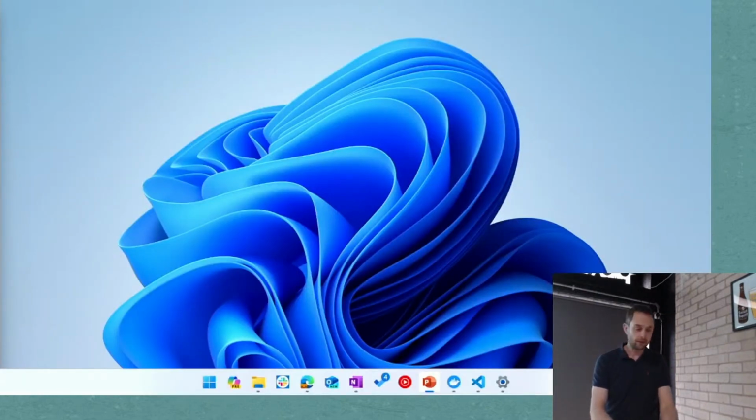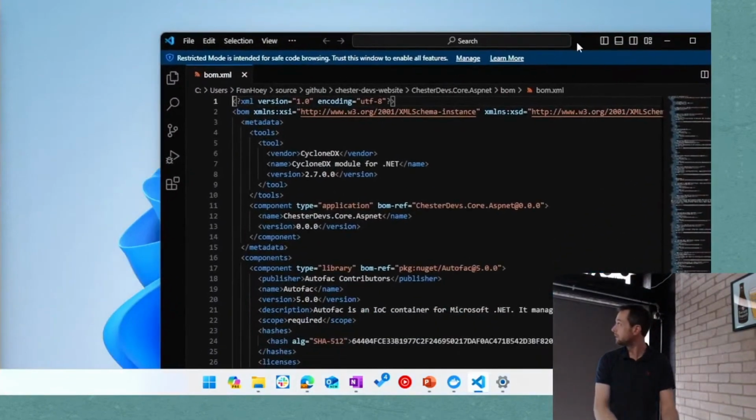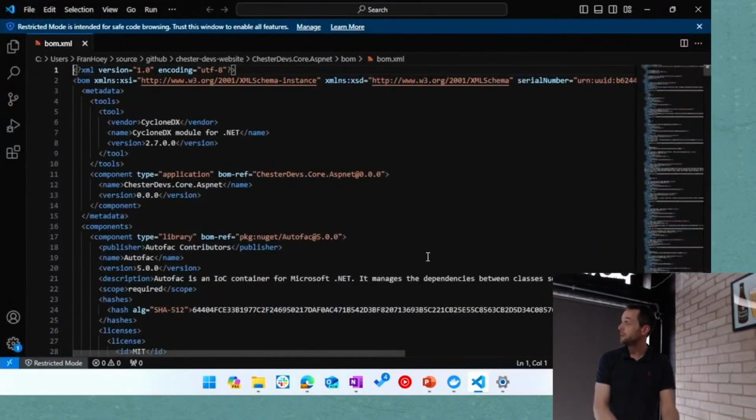Some of you will know Chester Devs has a website. So I'm going to demo, where was I going to go? Right, so let's talk about the BOM, the S-BOM, which stands for Bill of Materials. I recently did some work for a construction firm and found out that Bill of Materials is a real thing that exists outside. Software Bill of Materials is obviously applied to us.